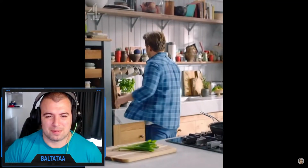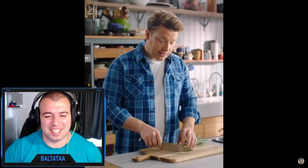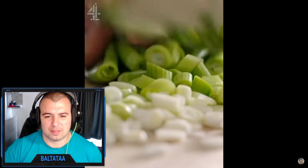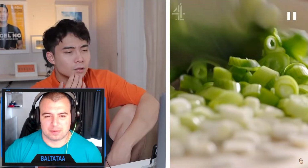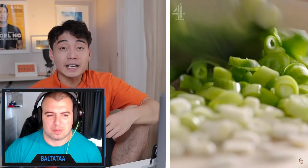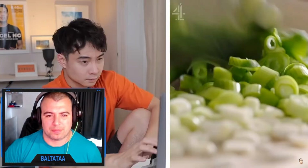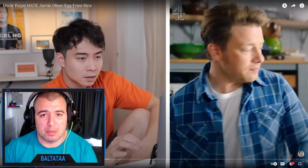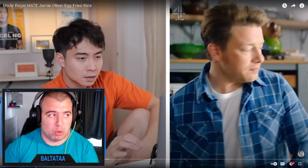Imagine this recipe. You could do this as a side dish. No trouble at all, but actually, it's heading towards being a really beautiful dinner. Yes, you could do this as a side dish. Jamie say egg fried rice is side dish. When Uncle Roger growing up, when my mom make me egg fried rice, that is the main dish. I never tell my mom, oh mom, this egg fried rice is only side dish. Where the main dish? I would have been beaten to death. Bro, you can tell your mother critics about the food she's preparing, she'll beat you for sure in my country too.